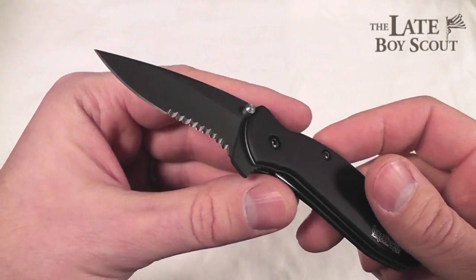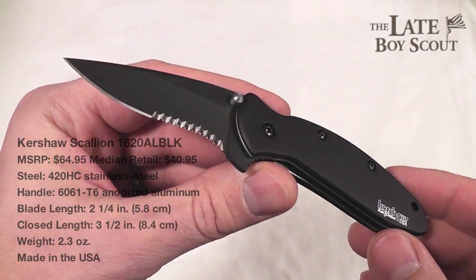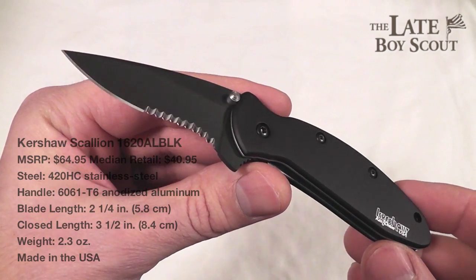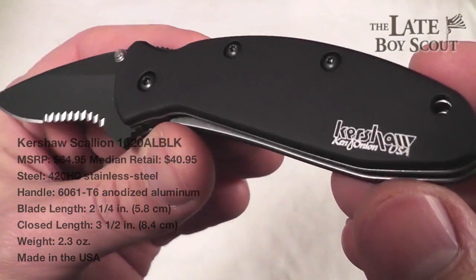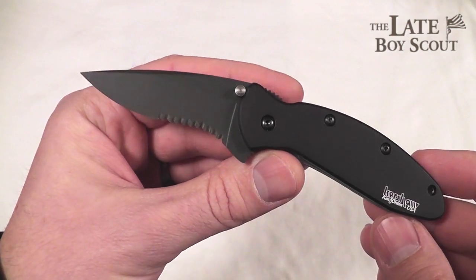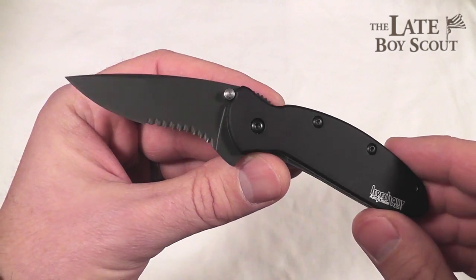Hello my friends, Late Boy Scout here with my review of the Kershaw Scallion, and this is one of many, many varieties of this classic and very popular design from Kershaw and Ken Onion. Yes, that's right, Ken Onion, the designer of so many Kershaws and lots of other great knives.